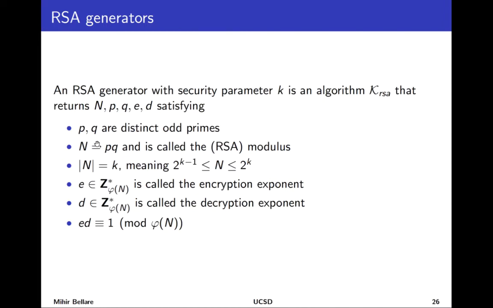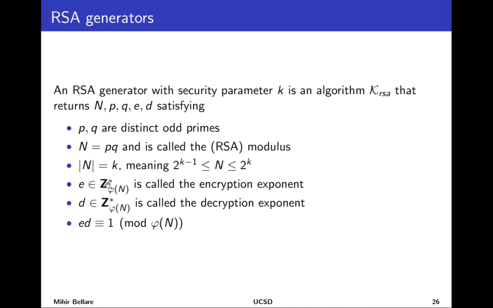What are the conditions? p and q have to be distinct odd primes. The modulus n is simply their product. This tells us that although the math applies whenever n is any number, in practice we use it for n a product of two primes for security reasons. How does the security parameter k enter? It's the bit length of the modulus, or arithmetically, the modulus is in the range 2 to the k minus 1 to 2 to the k. The larger k is, the more security we have.